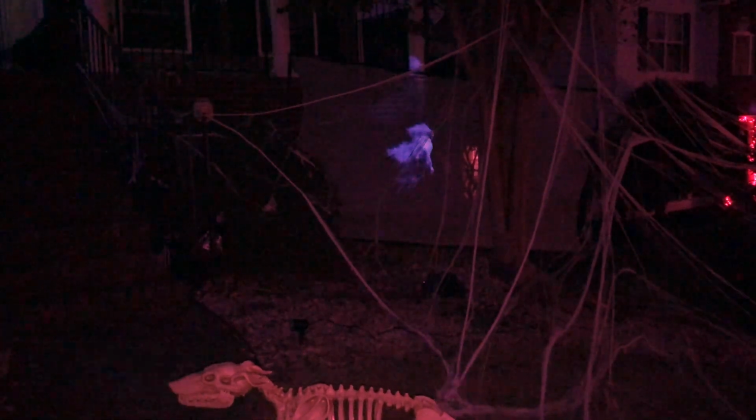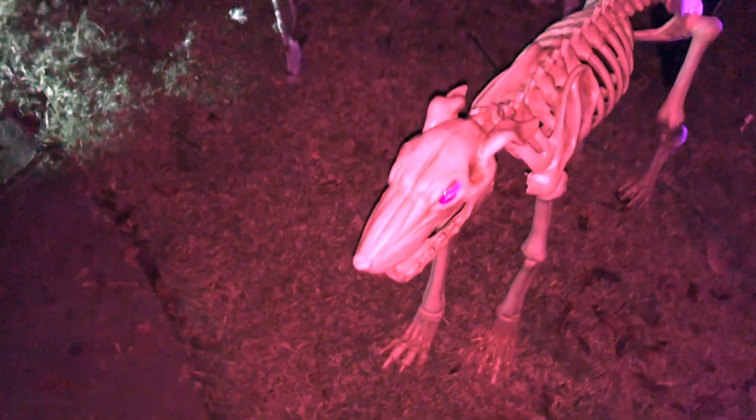Now, the lighting in this video kind of shows the screen a little bit, but honestly, when you're walking through the yard, you don't see that screen at all. That one doesn't produce a jump scare, but what it does is it takes their senses to another level. They went from being not so scared, knowing what was going to happen, to all of a sudden being put on alert. Hey, there's other stuff here.